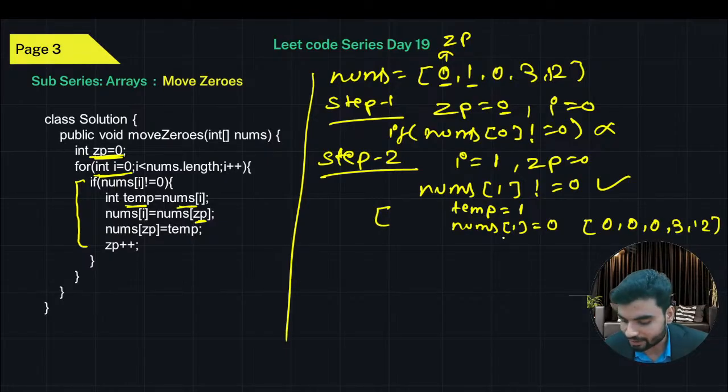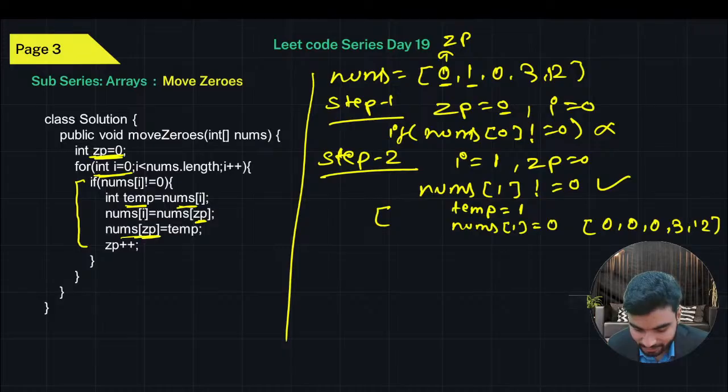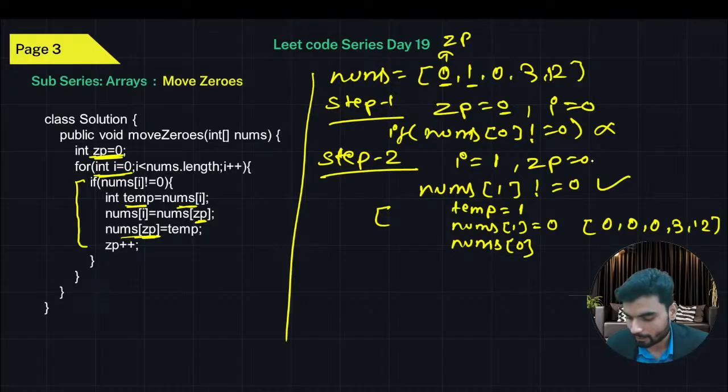So now on the next step, you're updating that zeroth pointer too. On nums, the value of the zero pointer is 0 as of now. You see this, right? So here you're updating the value using temp, and temp is 1. So now your updated array will be, at the 0th index, 1, 0, 0, 3, 12.